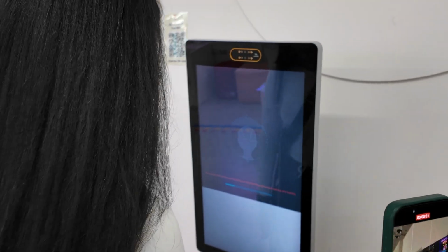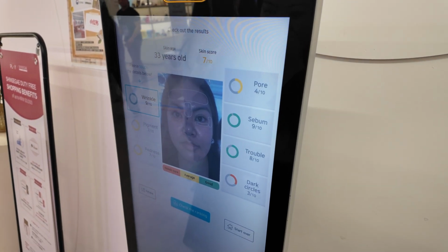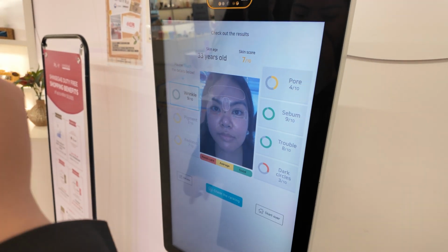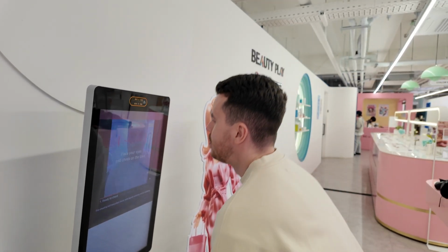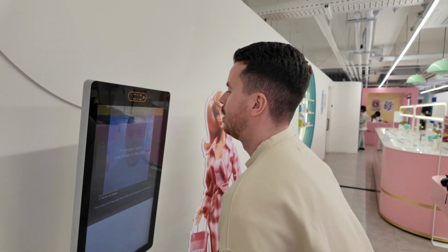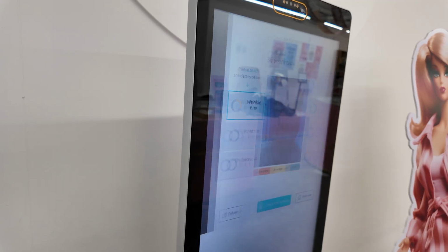I wonder if it'll give you the same result. Yeah, I think it did. Ooh, you're also 7 out of 10. 33? Yeah, but look, it's just the dark circles. Everything else, you're good. Well, maybe pause. We're just here validating our previous skin assessment results, seeing if AI agrees with it. Don't know how I feel about that. Did you hear what James said? He said, why is everything so low, like weaker than it? James, not that short. My knees. You need to sort out your eye circles.